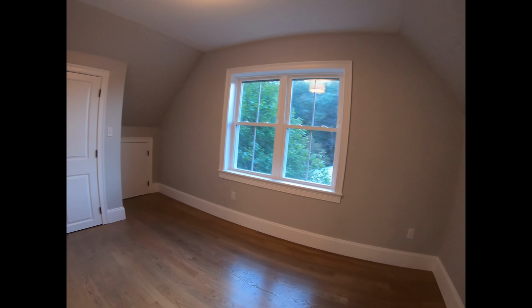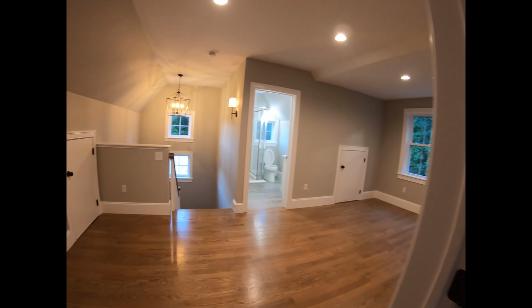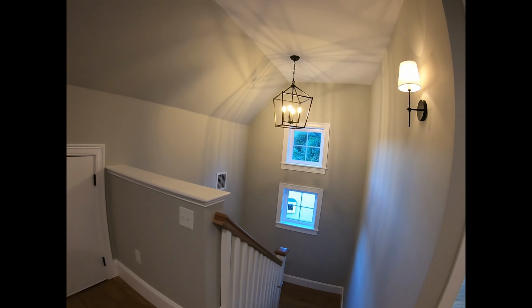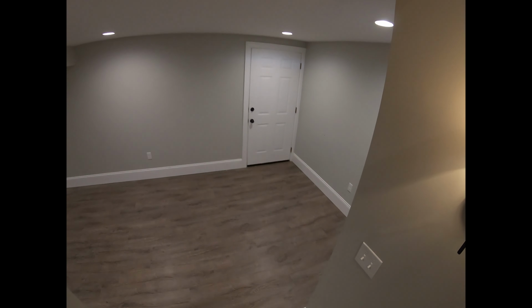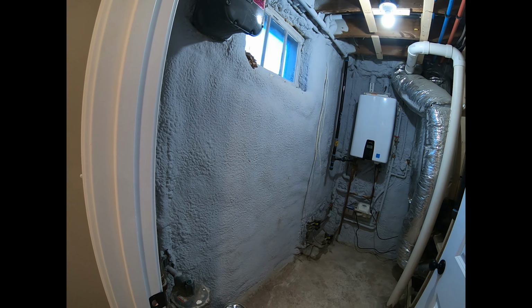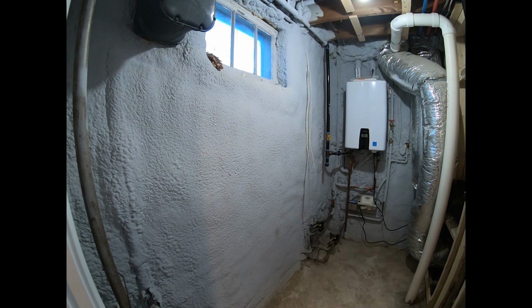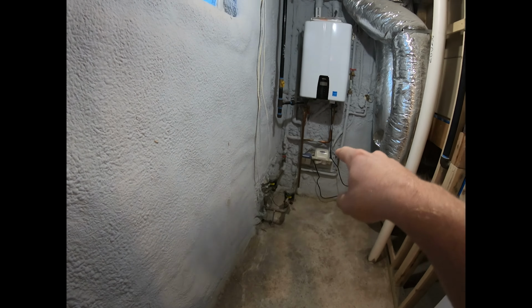This is the third full bedroom here. And we'll head downstairs to the finished basement. So good ceiling height down here. The flooring here is laminate. We'll kind of take a peek at some of the utilities here. That's your gas meter up on the top left. You have two water meters for this house. So one for the irrigation and then one for the rest of the house. You're going to save a little money there.